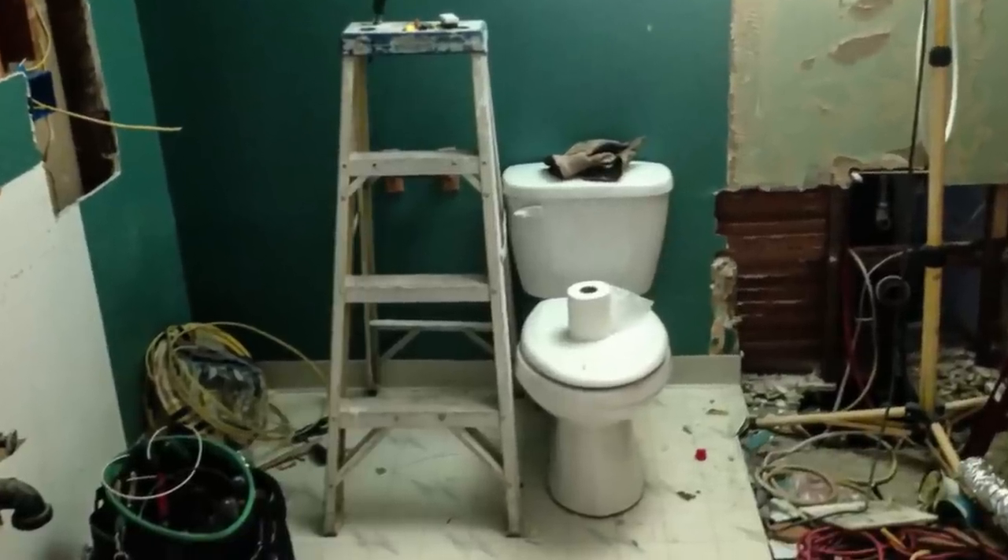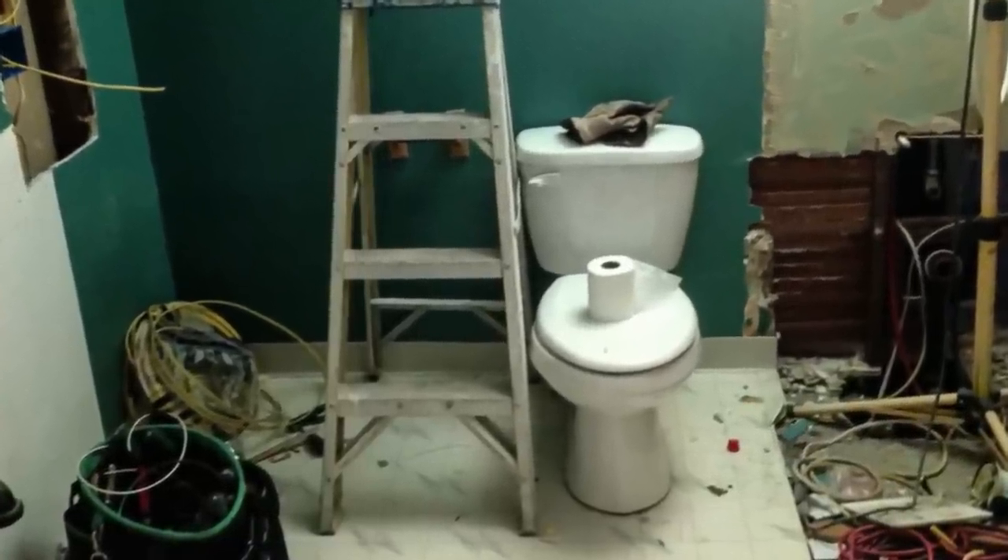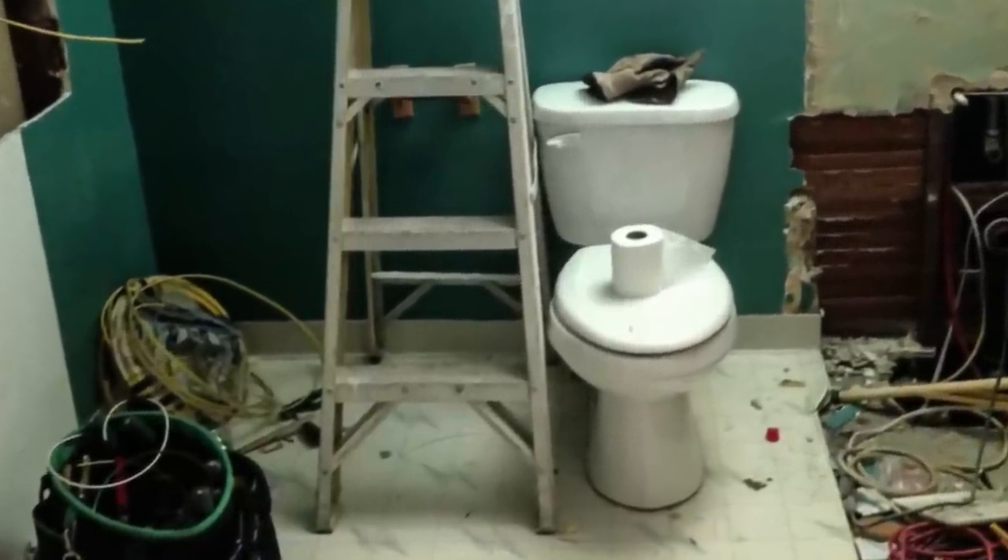Then there were cheap rubber, plasticky faceboards. The vanity looked like it was free off the side of the road — probably was. The faucet was too large, so they installed it backwards: the hot was cold and the cold was hot. You couldn't use the little stopper because the faucet was going over the top of it. That's what I was dealing with when we got here.